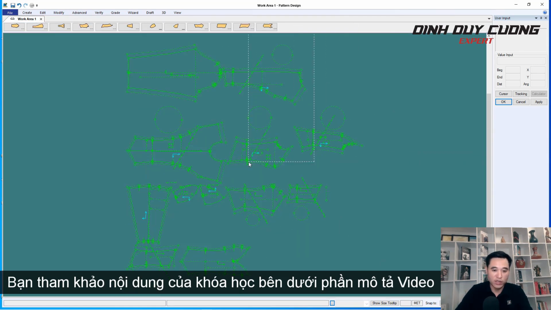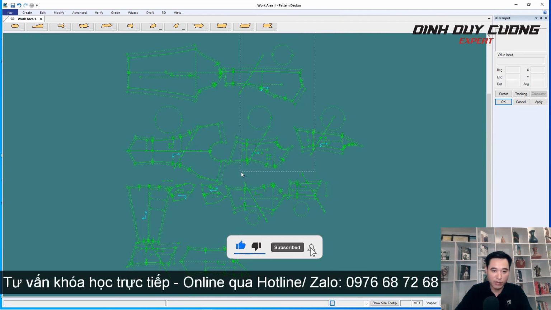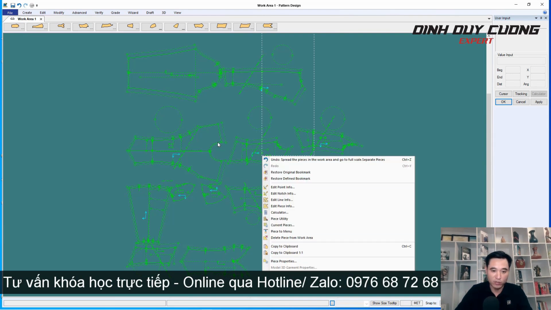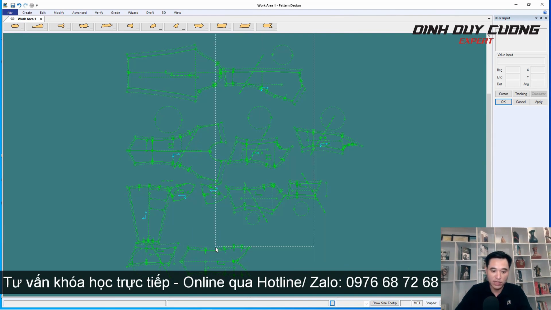That's it. And you will save it. You will save it, and take note. Pay attention to which directory you're saving to, so keep that in mind, because when you save now, it will be saved to that directory. If you want to check, you can right-click on this detail. Click on this PID property. Then you'll also know which directory your detail is currently in.